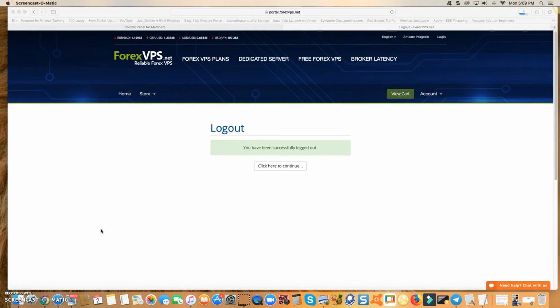Now the first thing you have to do is to get a VPS server. VPS stands for Virtual Private Server. This allows your trades or your computer to continue to work for you while it's sleeping, while it's off, while you're working on it, and vice versa. The VPS is needed. It is required for your system to work properly. So make sure you get the VPS.